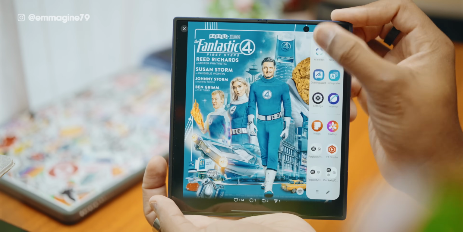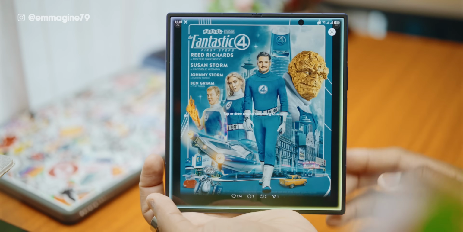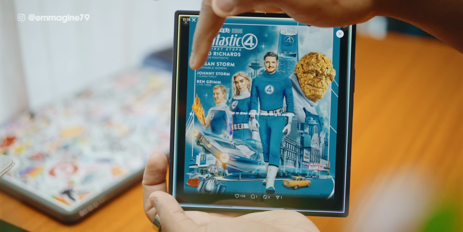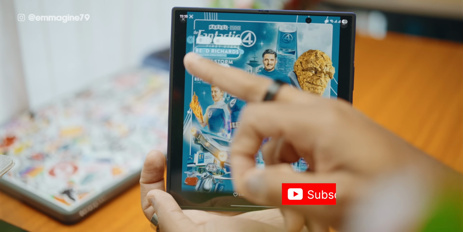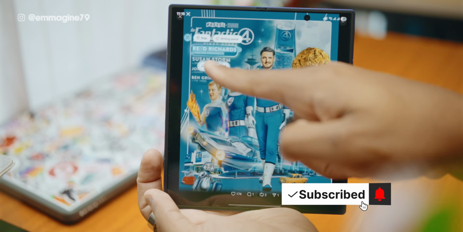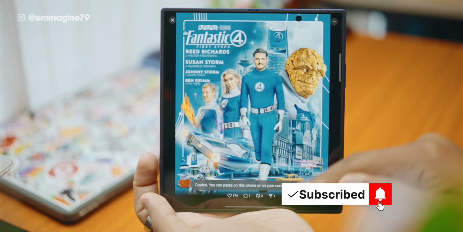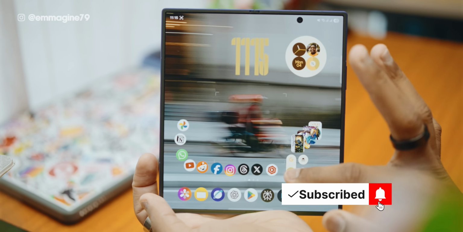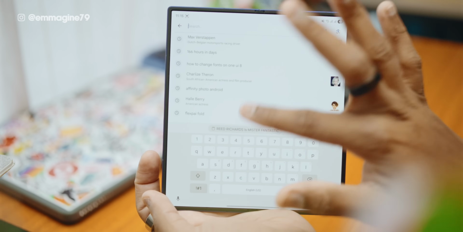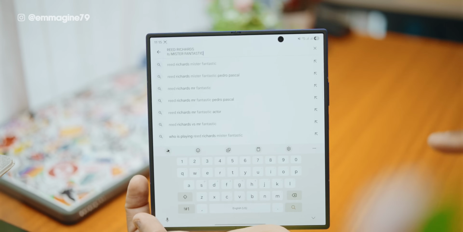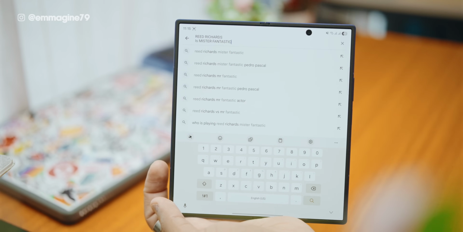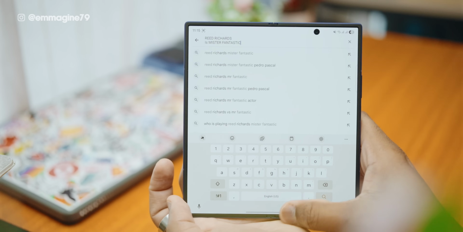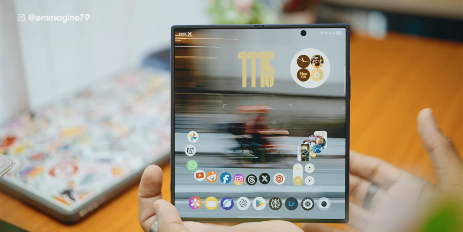And another thing I always use this for is just selecting text. So let's say I select this like this, and then you can tap and hold on that, and boom, you can just copy the text right there. And let's say you want to search somewhere else, let's say I tap on Google, I paste it, boom. You can even select text from images, which is always a very nice thing. Which is why I like the AI Select, and it's context aware.